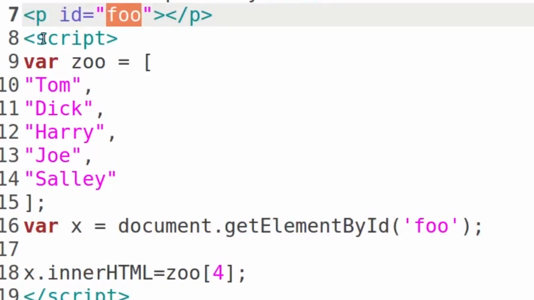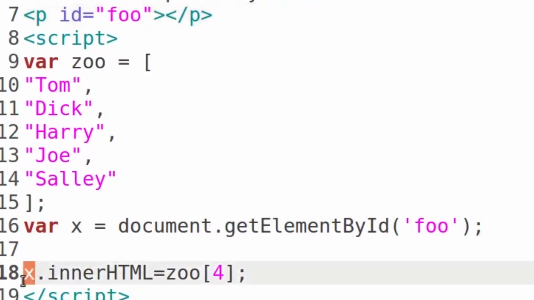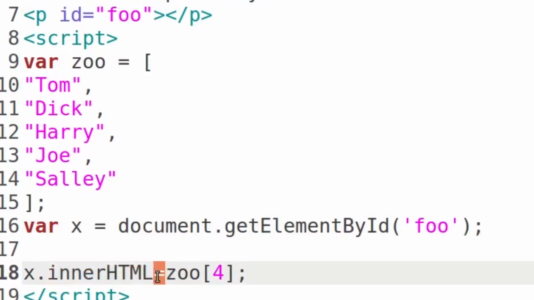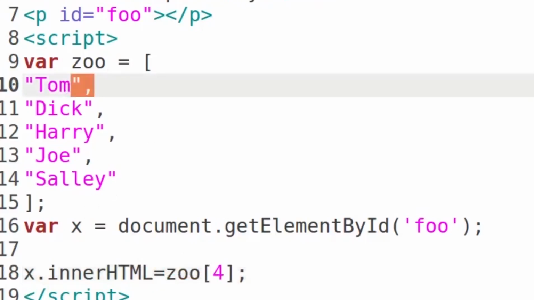Next, we need to put the results from this array into there. So we start off with our variable of x, which is document.getElementById, and then we connect that to an innerHTML. In the last lesson we talked about value. So there's value, there's style, and then there's innerHTML. And you guys are quite used to using this. And then we set that to zoo. And if we want to get one particular item out of there, we use the number, starting with 0 would be the first one, on to however many numbers, how many variables that you have.